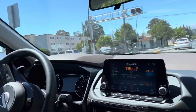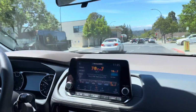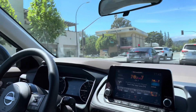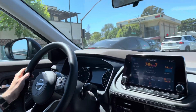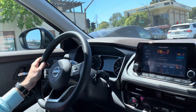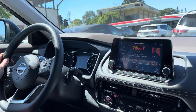And on the way back, let's change it to the sport mode. See what happens. Okay, so it also gets louder, but you do get a different response from the car. Whatever they're doing, it actually changes how the car feels. And I'm just behind a couple of cars. We'll get up front and get it going.